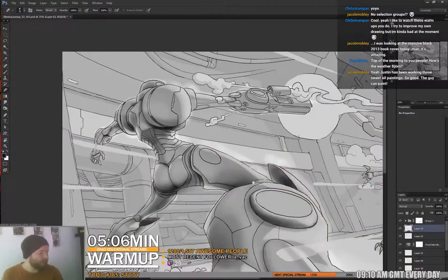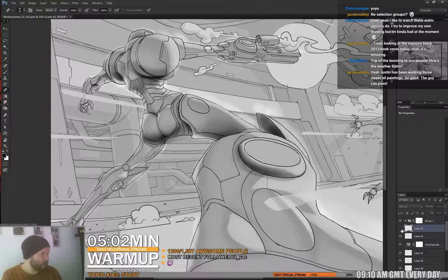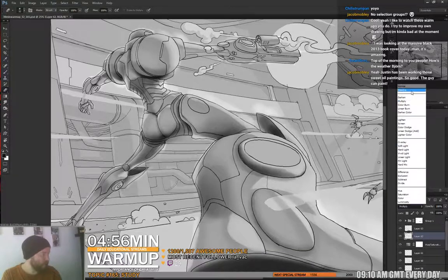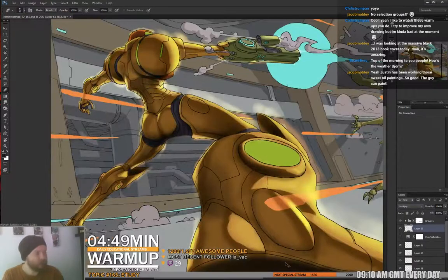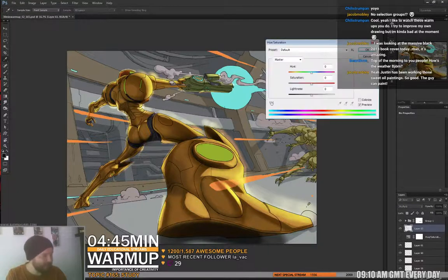All right, enough with the ambient occlusion pass. Okay, so as I suspected, black, not very good. So let's have it a little bit warmer.